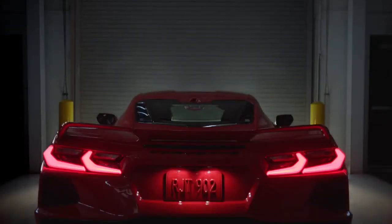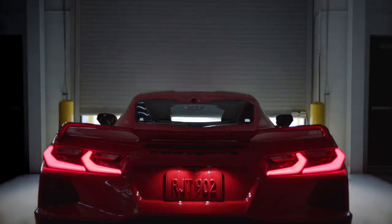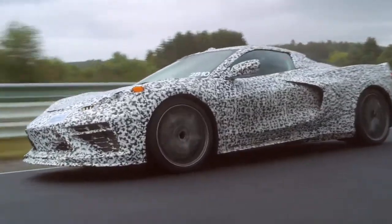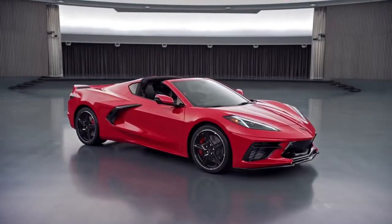About a month ago, we were at the track, and I thought, well, this is the last time this is going to be a new thing for me. When I get out of the car in 45 minutes after a tank of fuel, this is going to be the Corvette. And it's not going to be the new Corvette, it's going to be the Corvette. That, for me, was the moment where I saw the real light switch on the mid-engine architecture, was that it's just so easy to be fast and to have fun.